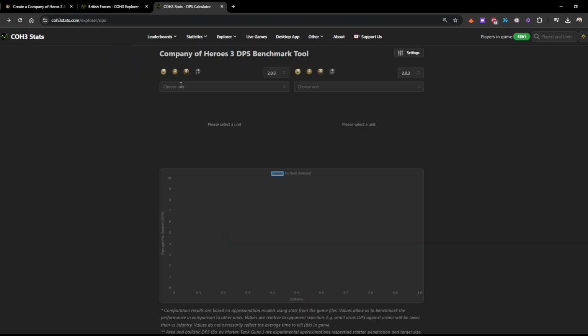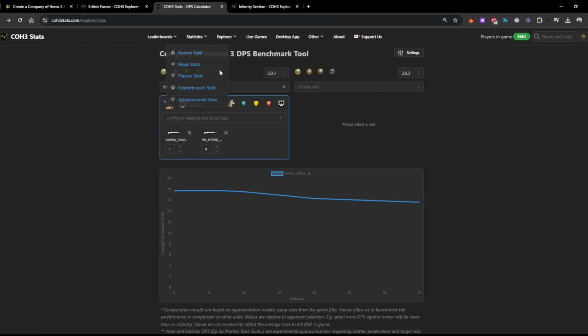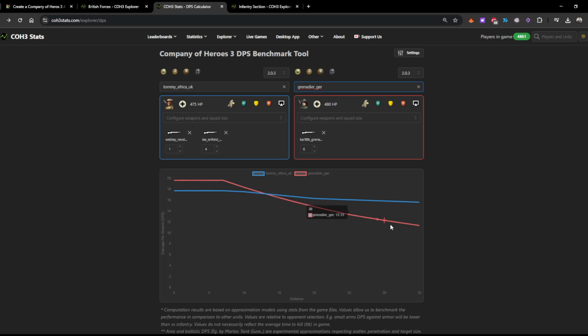So I think there are a couple things to call out about the Tommy. First, and I've talked about this in other videos as well, they're one of very few units in the game that have an almost completely flat damage curve. Most other units in the game tend to have a declining damage curve, which makes sense, right? You're more accurate at close range. Your rate of fire might be a little bit higher.